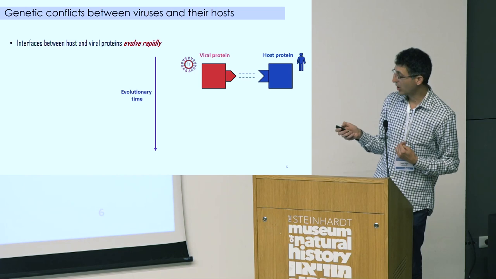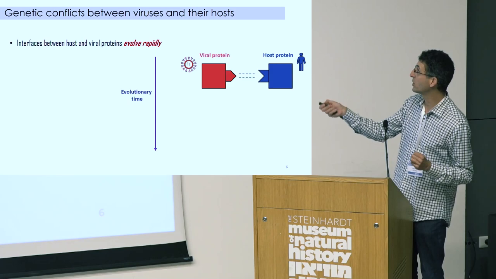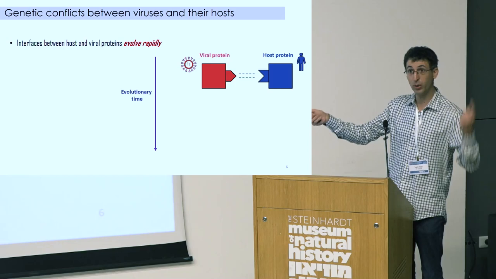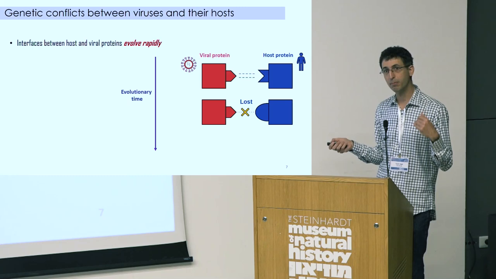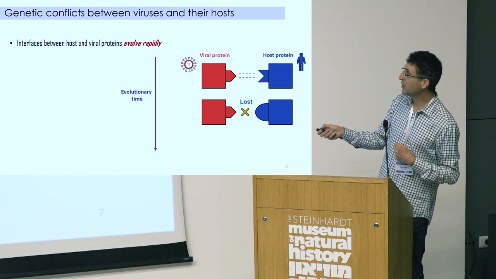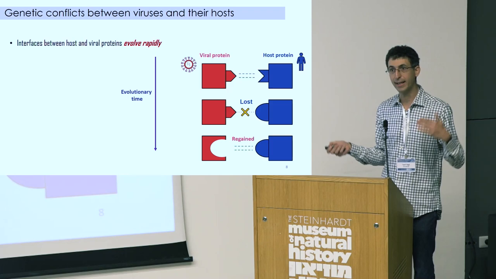So imagine this interaction with a viral protein. Let's say this viral protein wants to interact with us. For example, this is Spike from corona, and it wants to interact with our host ACE2 receptor. So the virus will win, and we will lose, right? If that is the case, in the course of evolution, the host may evolve away by processes of random mutation and selection, and this interaction that was beneficial for the virus will be lost. However, two can play in this mutational game, and the virus can regain this interaction by having additional mutations that will reform this interaction. Okay?